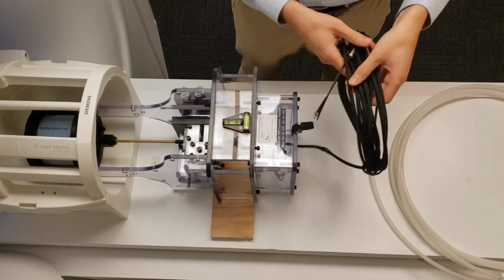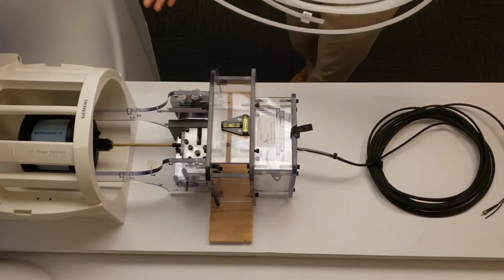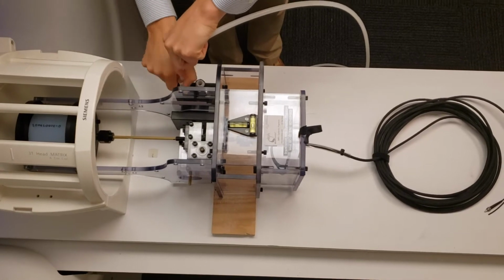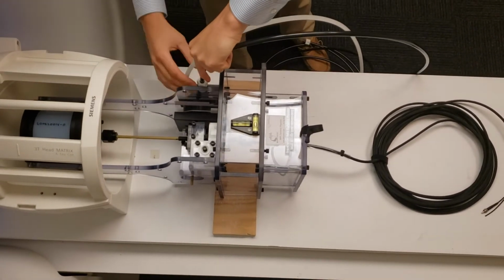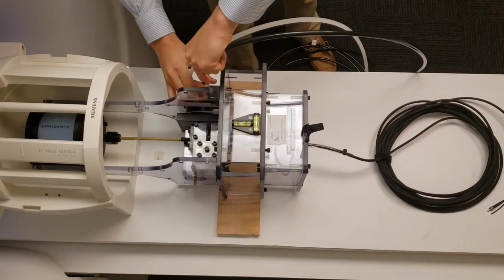Place your phantom inside the head coil. A bubble level indicator is mounted on the phantom's chassis to help you consistently position it every time. Secure the black and white air hoses onto their respective fittings. Take care not to cross thread as you tighten them. They should screw down without much resistance and fit snug.